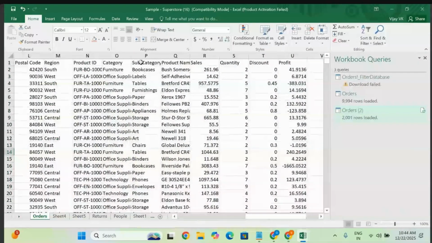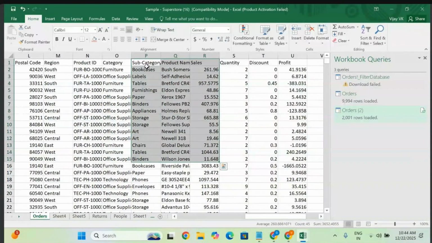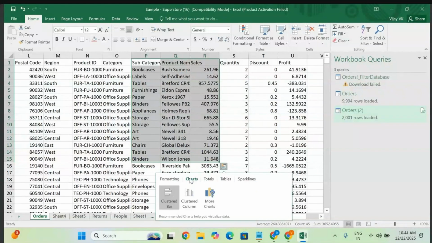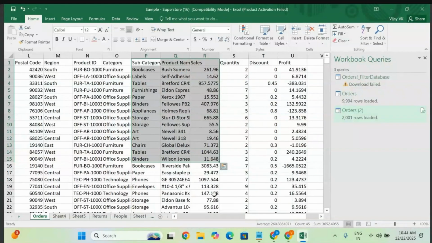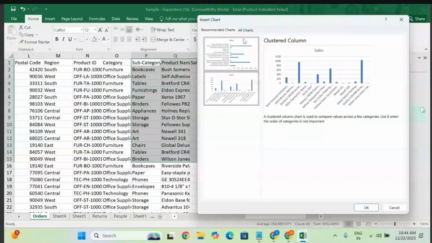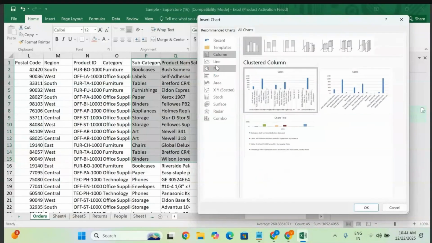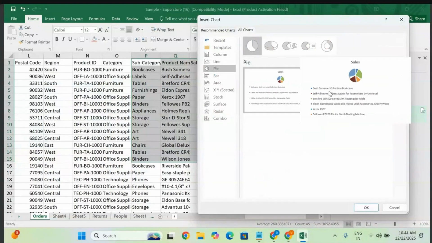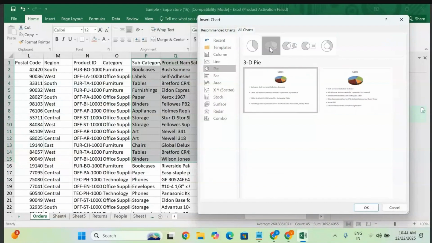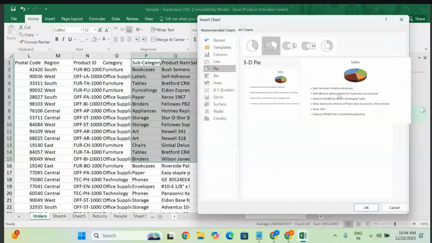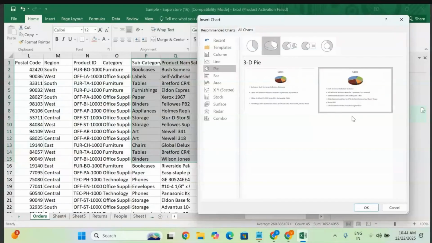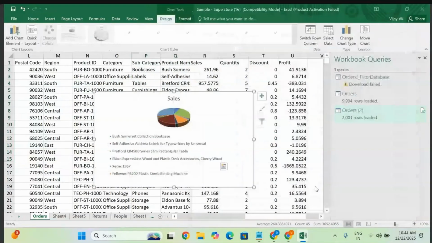So if I take that subcategory, product name, sales only I'm taking, some of the data I'm selecting. So going with the Quick Analysis, go to the Charts, you can easily understand it is giving you the insights. So go to the chart, any type of chart you want to see, you can see the data. So this is very meaningful, and the definition is also given down. So very decent. Click on it, you can see this one.